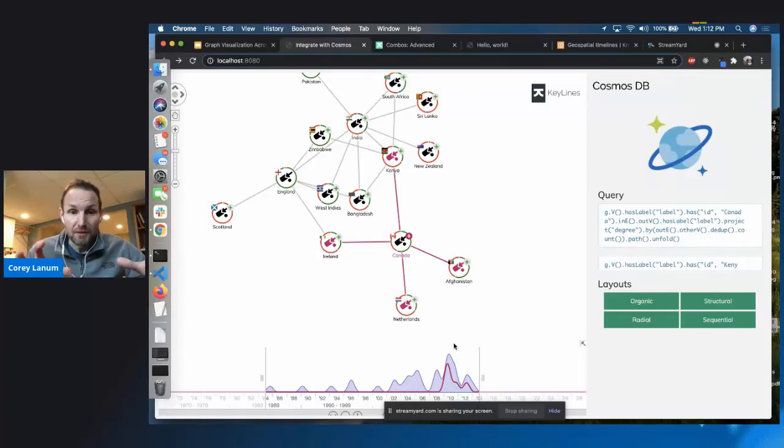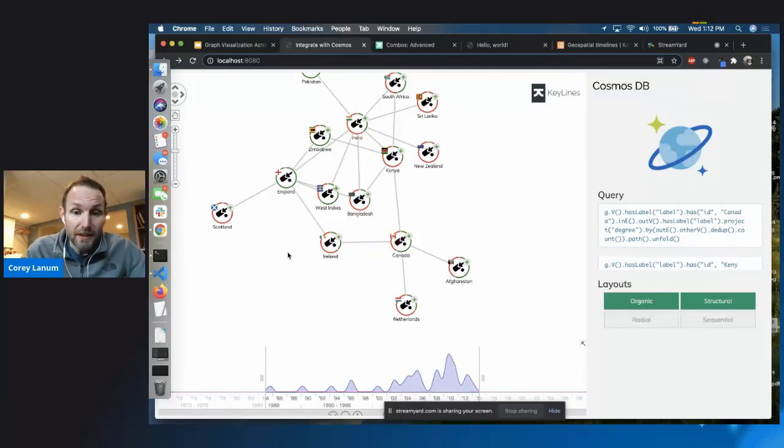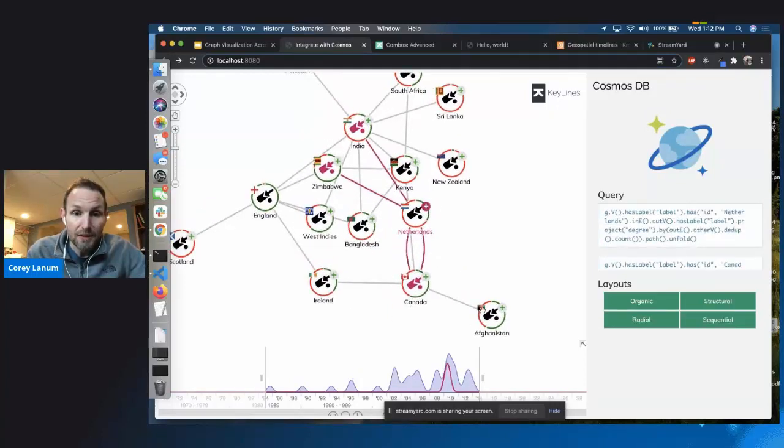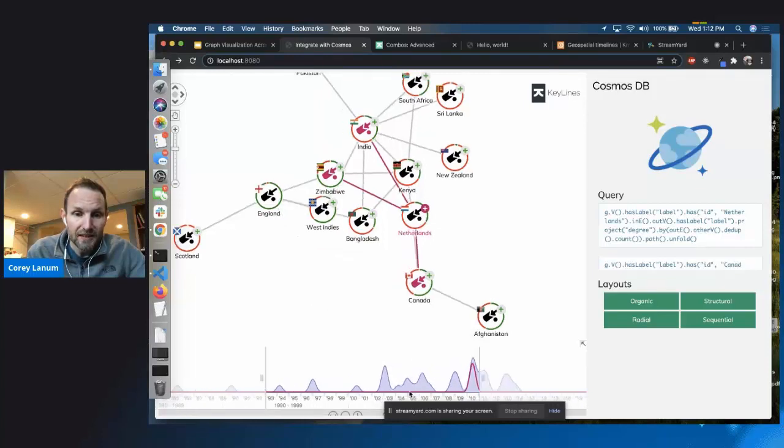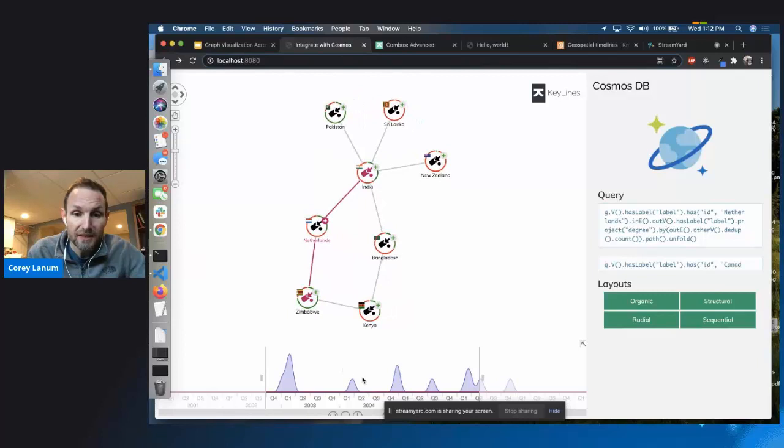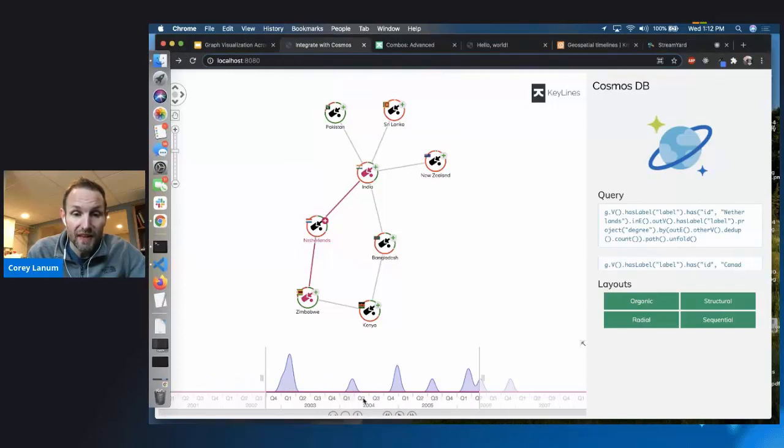So it gives us detail about both the sum total of the data that's on the chart, but also the temporal patterns built into the individual nodes and links that we have selected. And that allows us to really understand the detail of what it is that we're looking at. The other piece with the time bar that can really help when you have these temporal patterns is to be able to filter the link chart based on when certain things happen. So if I wanted to show, say, only the matches that took place between 2003 and 2005, I can see those by filtering the KeyLines chart. So now I have zoomed in on that window, and I have shown only the teams which participated and the matches which took place during that window.